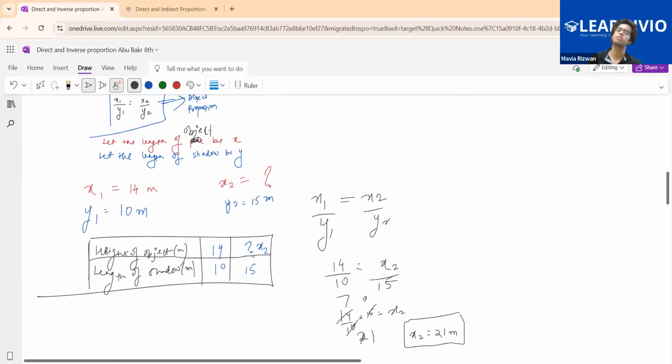In inverse proportion, you only have a formula. You don't have a method there. You only have to do it by a formula. So eventually you'll have to learn this method there also, because only the formula is changing. The method is the same. Till here in the unitary method also, the method is the same, only the formula is changing. After putting the formula, it is easy. So I would say you learn it from here only. And from now on, if only two things are there, you have to apply the formula method only. Abubakar, please note this down.